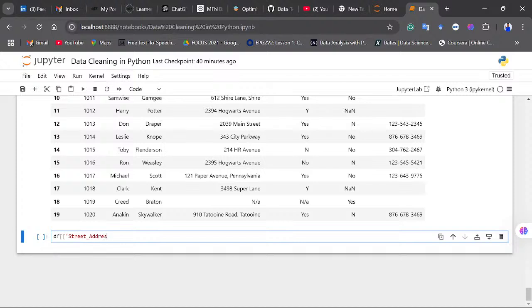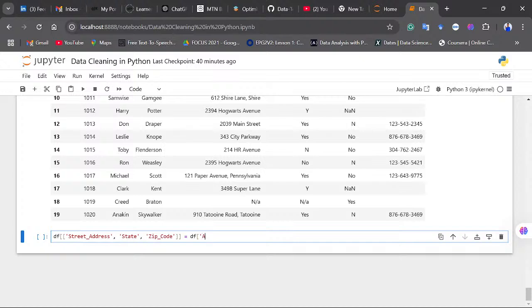So you have the street address, and then the next one I want to create is the state. Okay, so I want to create state, and then the next I want to create is zip code. So zip code, and then I'll close this, and I'll say it's equal to df, the column that I want to split. I'll now specify the column that I want to split.